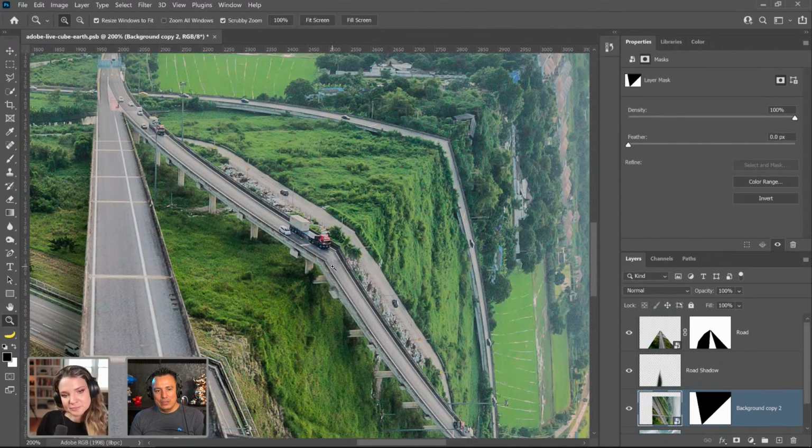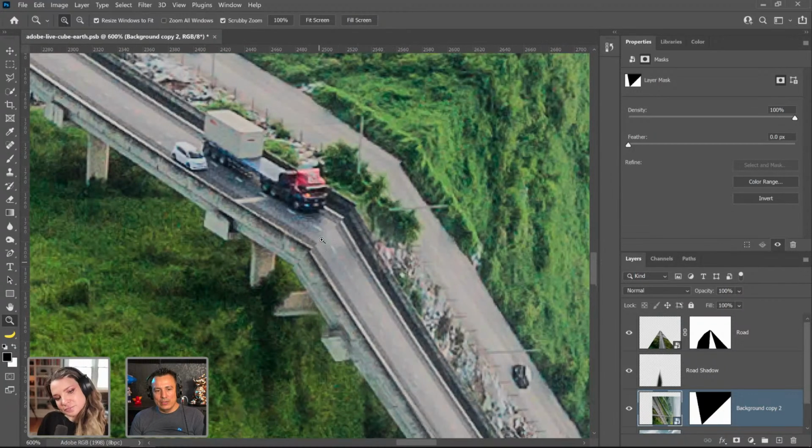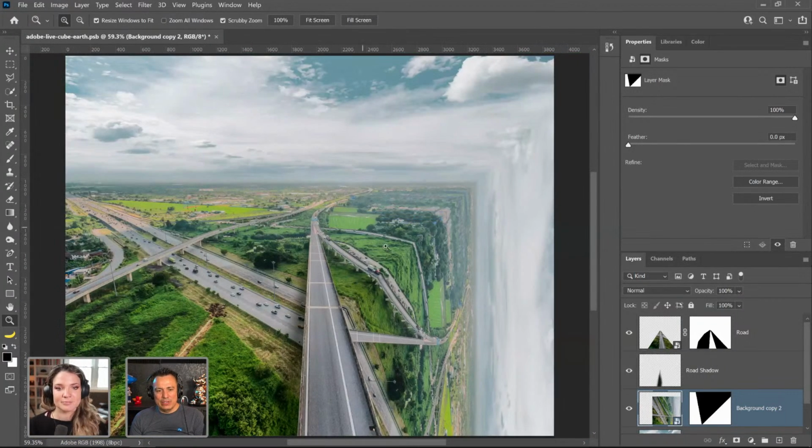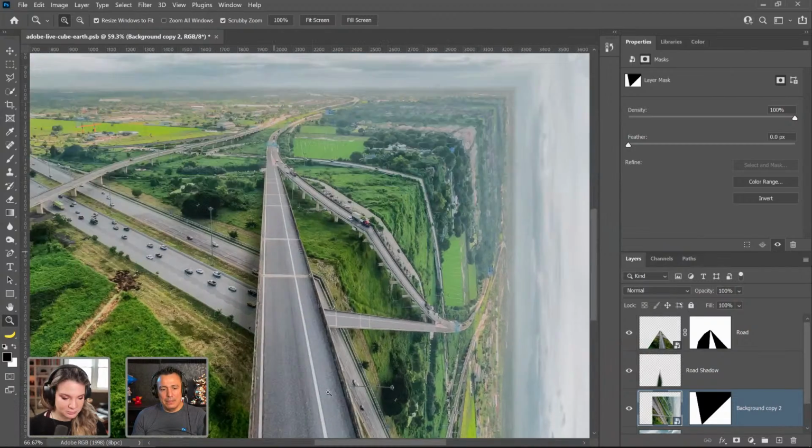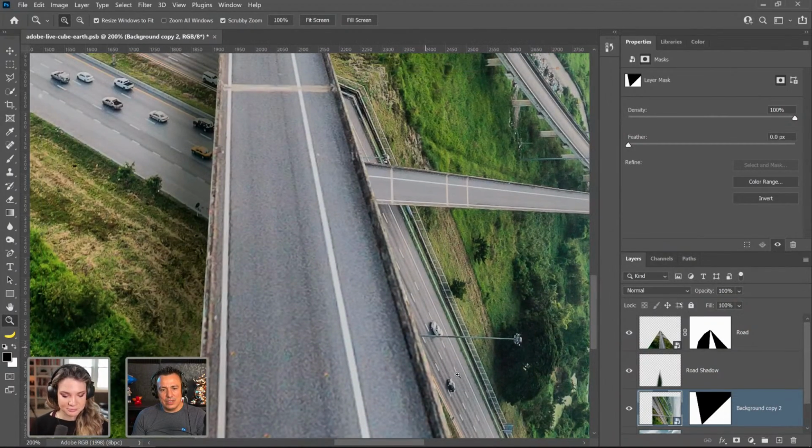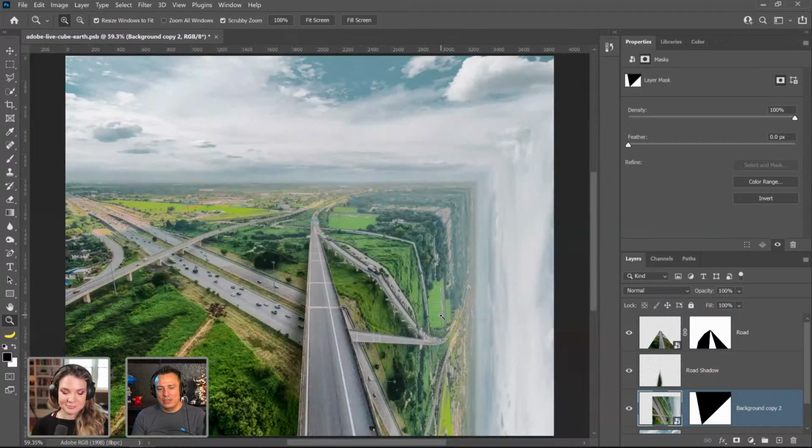And what I can do now is maybe work a little bit on making this seem more like an actual edge. I think we'll leave that for a little later on. I think I want to work on bigger details rather than these small details. Also, these cars here are facing the wrong way, so I could go in there and, like what I just did, erase them and maybe composite some cars facing the opposite way. But the point is that you have total control over that.